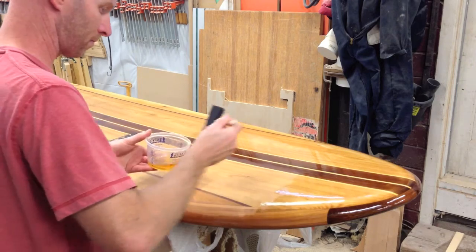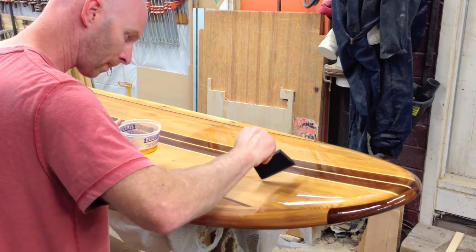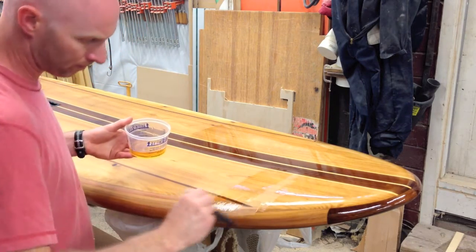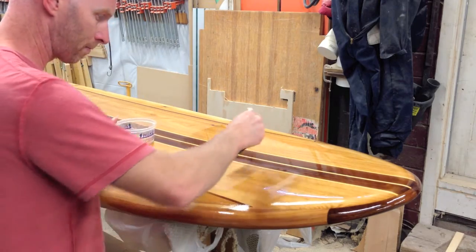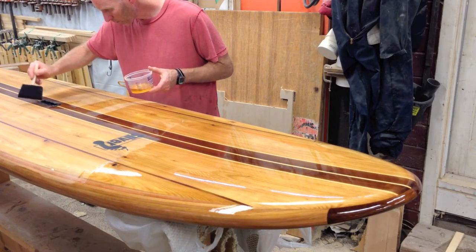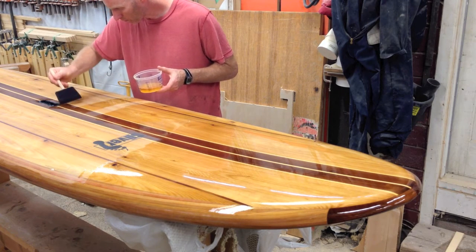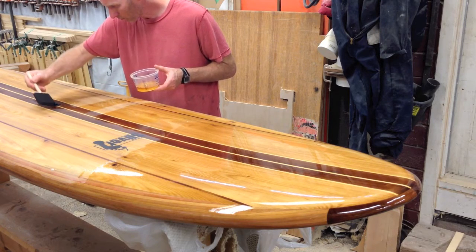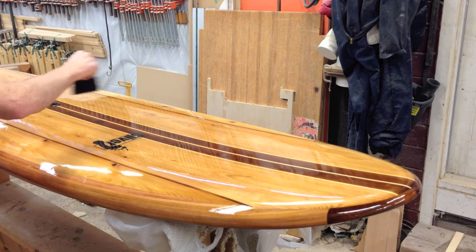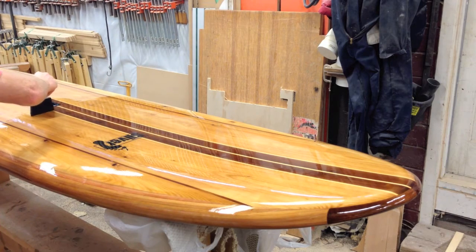It's somewhat important to work fairly quickly while you're varnishing. Your varnish only has a certain amount of time that you can touch it with the brush without disturbing it and leaving stroke marks. So just try to get it on and keep working from one end of the board to the other, tying in the sections that you've already done. When you get to areas like the handle, the fin box, the vent, or anything that sticks out, I tend to work the varnish around those areas first as I get near them, and then I stroke it out with the rest of it. That gives it a chance for any drips to happen, and you just catch them as you're going.